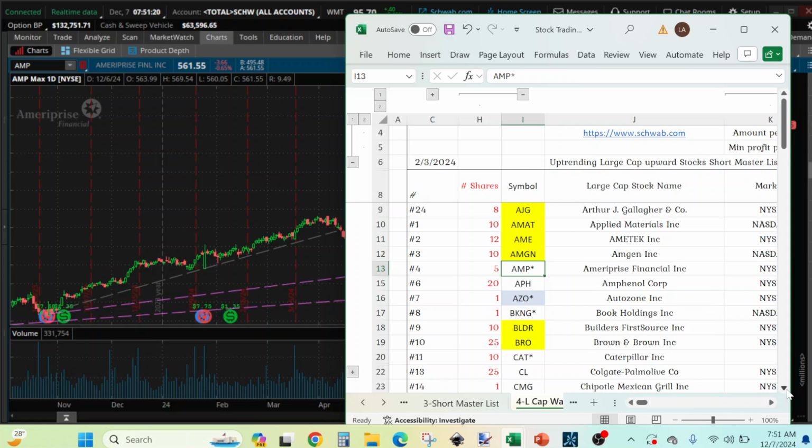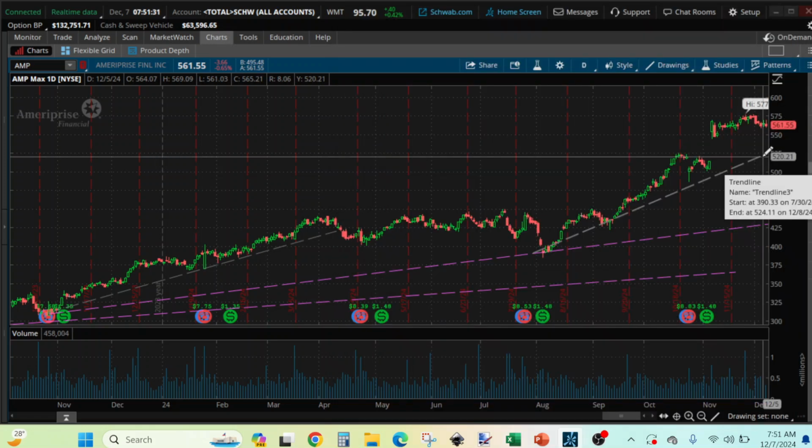Pretty much the goal will be to see if a stock has pulled back to the trend line. Then we'll take note of it, so that Monday, if it starts going up from there and we have the first green bar, we'll be able to buy. But yeah, that is what we are going to do, and that's pretty much how we are analyzing the chart for using our long-term swing trading strategy.